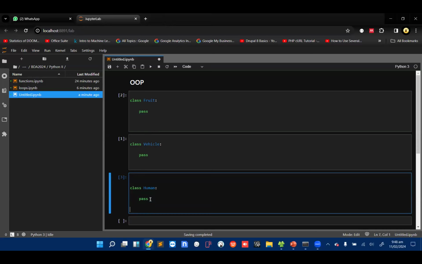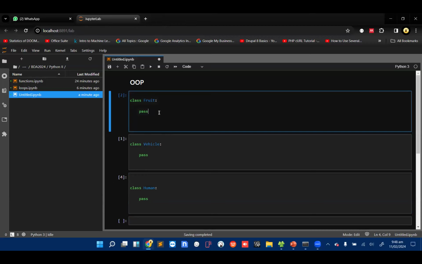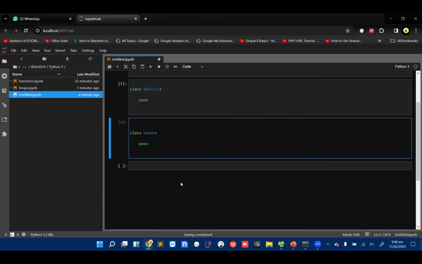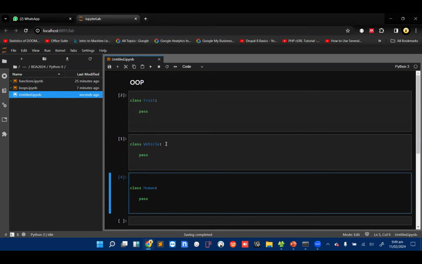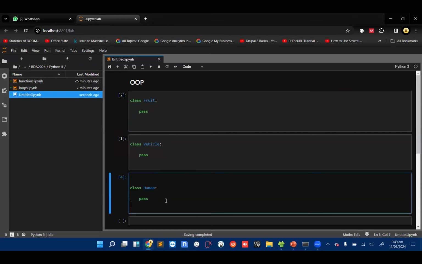Now, what we've done here is we've been able to create a whole class. And this is a blueprint for fruits, blueprint for vehicles, blueprint for human. And so we now understand the basics of object-oriented programming. At best, we've been able to define a class called fruit. Any questions so far? Should I proceed?